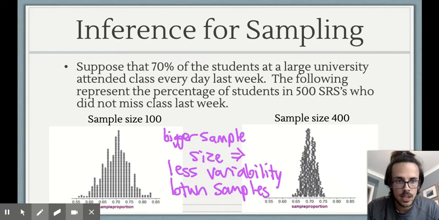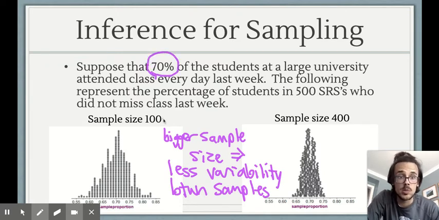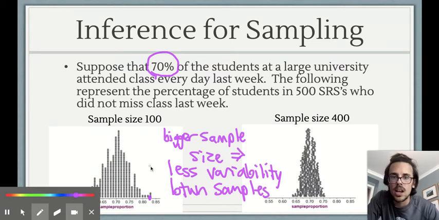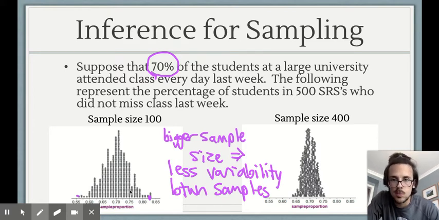So let's say at the college, it's actually 70% of kids who went to class every single day, and it actually says that in the problem. If I talk to 100 kids, it could be a fluky sample where, wow, I got a lot of really motivated kids, and I happen to get like 83 of them who went to school every single day. It could also be that I have a group of 100 and, oh, less than usual, I only got like 56%. So there's a lot more spread going on in this picture than there is over here.